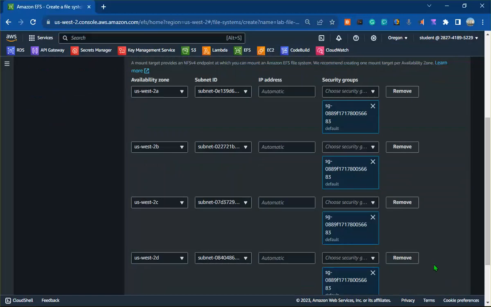And the next thing, which is something that I mentioned to you before, is that I need to specify the subnets where I have my EC2 instances. In this case, you can see that there are different subnets here. What I need to do is make sure that I create a network interface in the different subnets that I'm going to want to have access to.